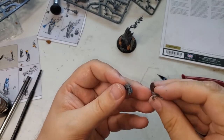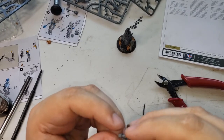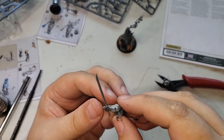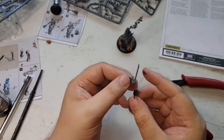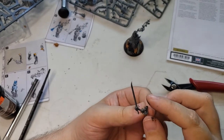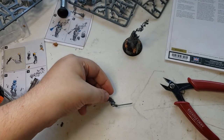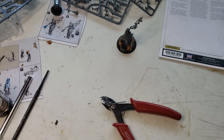Oh. Elbow not quite set yet. Probably should have given that a little bit more time. All right. That looks pretty good. Looks pretty good. Feels pretty solid. I'm going to give that a few minutes to set, and then we'll be back to attach it to the model. All right, I'll see you then.